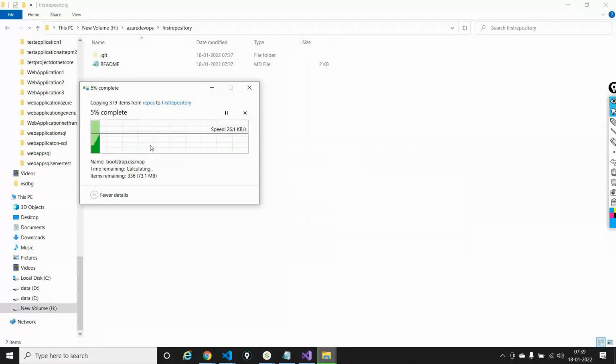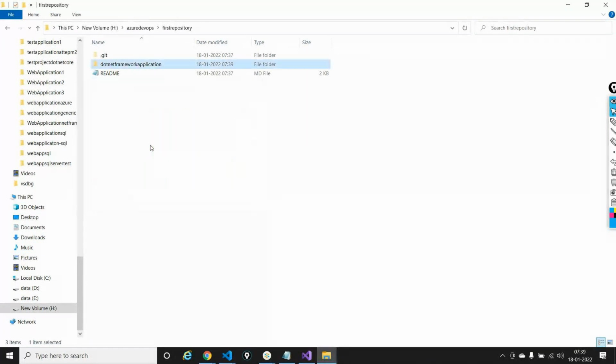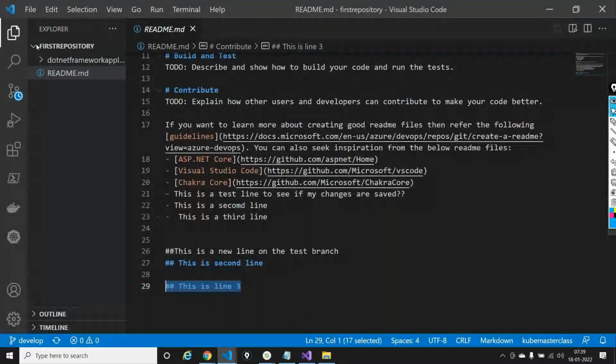So all I'm doing is making sure that all the code I have written is pasted in the folder that I've just cloned into. So I've just cloned everything, and I'm pasting it right now. Once this is done, let's see what happens in our VS Code. This is cloned and all pasted here. I'll go into my VS Code right now, and I'm able to see all this folder coming in.